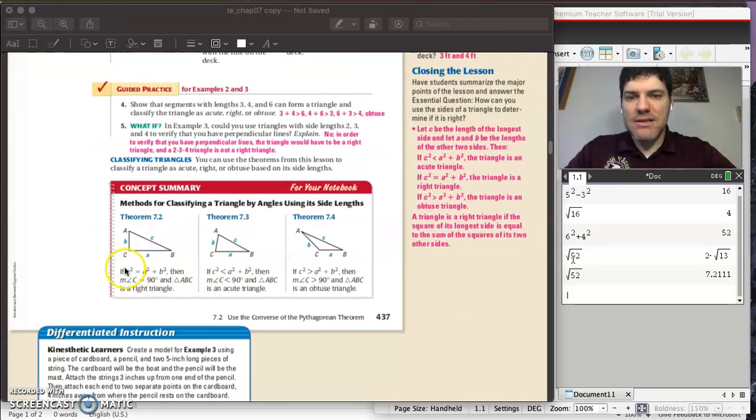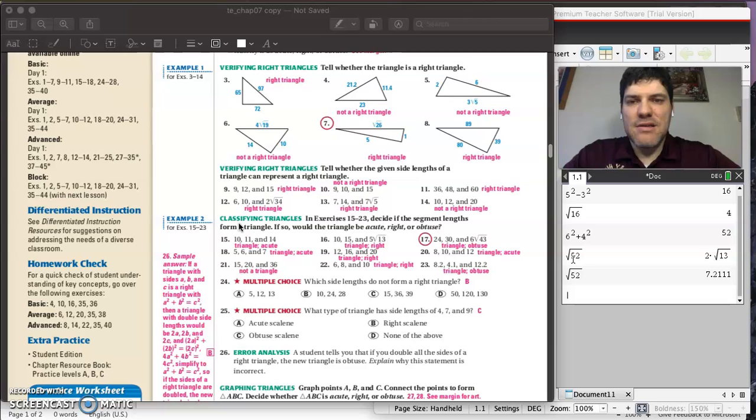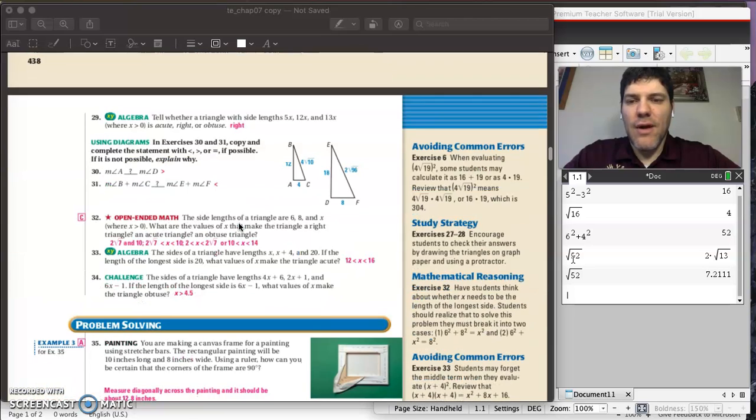Here are some concept summaries for the two theorems and the original converse. Understand again, these are theorems based off the chapter. Unless you're going to use this chapter for everything geometry related, probably not. This is better just to understand that these are the obtuse and acute theorems related to the Pythagorean theorem. I'm sure you could pull that up anywhere else. There are some exercise examples, answers, things like that if you want to look at those for practice.